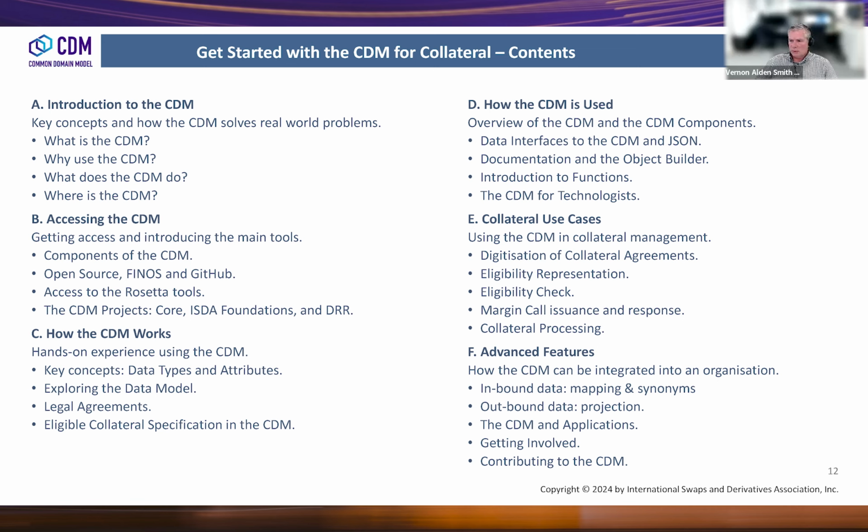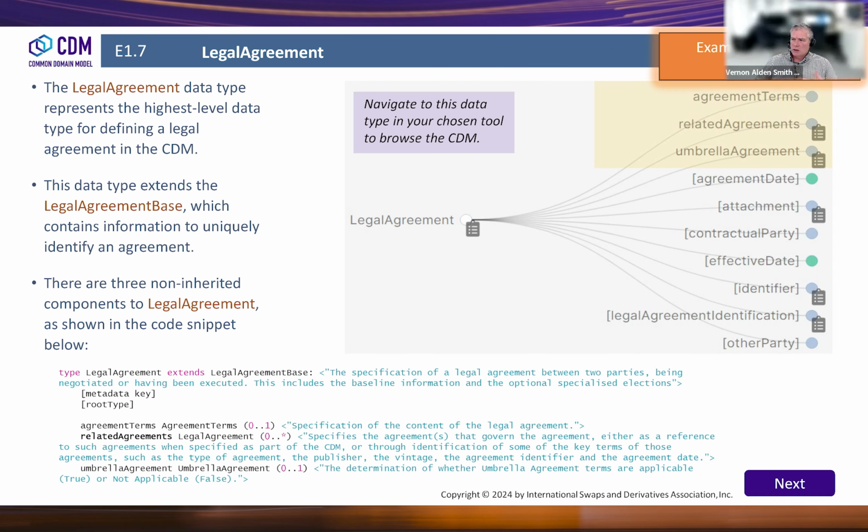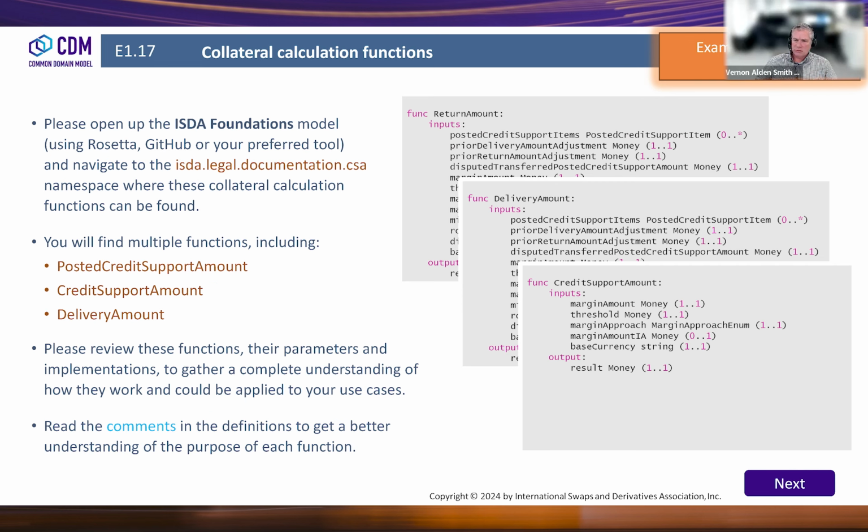So it breaks it down a little bit further for you so you can see what the content is. And then within this appendix that I'll share, that people can look at in a bit more detail in their own time, is just a few extracts from the guide itself that goes through what the guide tells you and how it explains the CDM and how it breaks it down for you to better understand the model. So I'll leave it there.